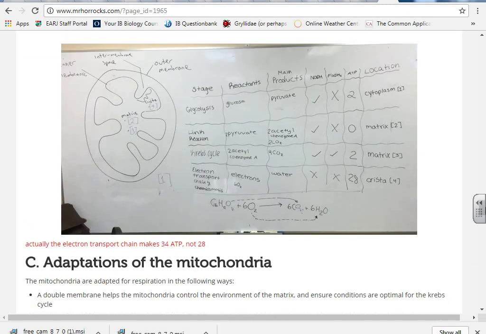I'm just going to scroll down for a second here. Take a look at the mitochondria. If you have a look at the mitochondria, you can see there's an outer membrane and an inner membrane. This is where all the action happens. This is where the protein channels are. There's a space between them. This is the intermembrane space. They're being pumped into this space in chemiosmosis, and then they'll flow out again into the matrix.